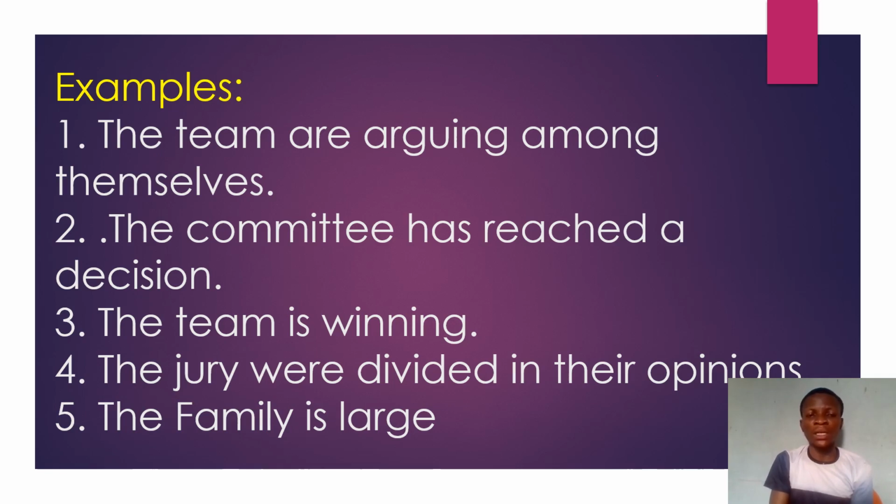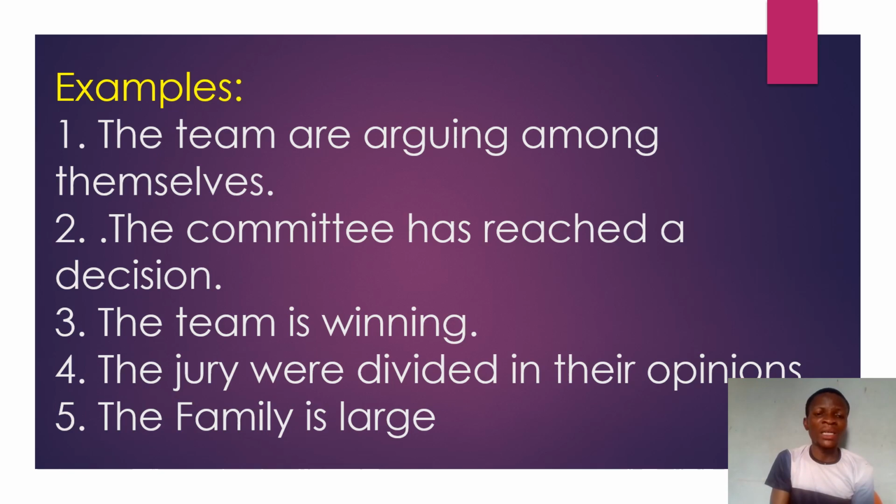Example 3: The team is winning. That means when the team is winning, they are acting together. They are playing together. That's why it attracts a singular verb. The team is winning. Now example 4: The jury were divided in their opinions. That means each of them has a separate opinion, that they are acting separately. That's why you see this word were, which is a plural verb, used, because they are acting separately.